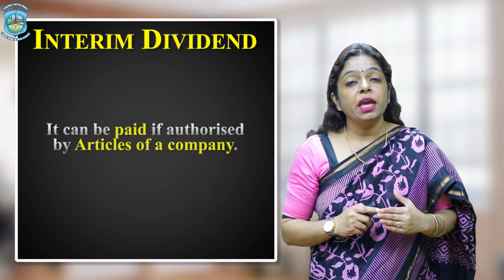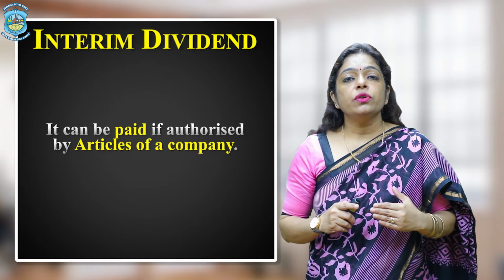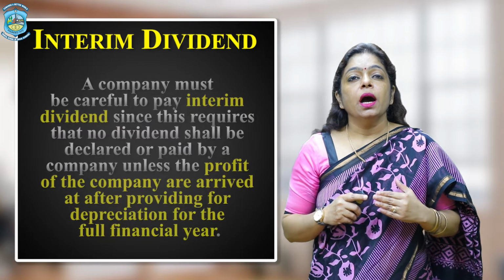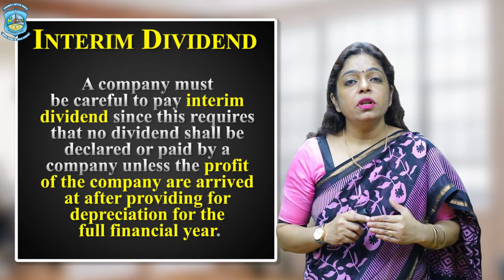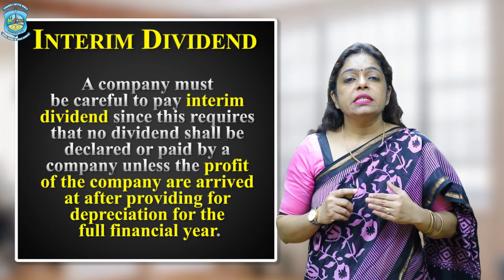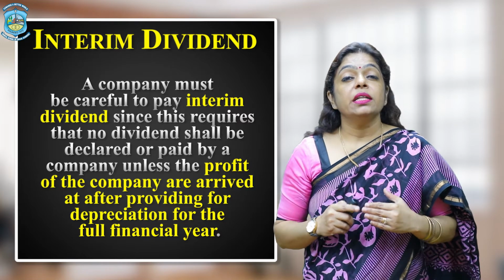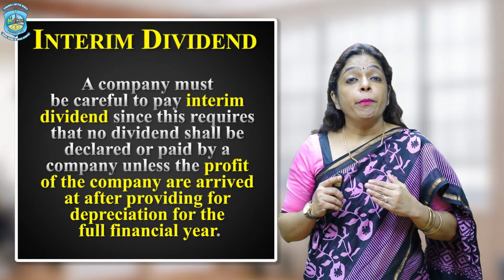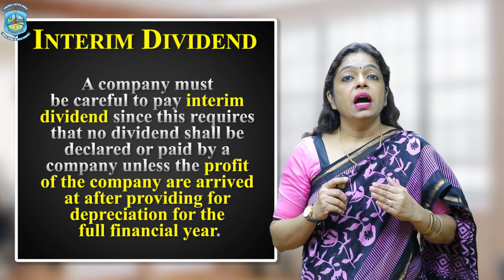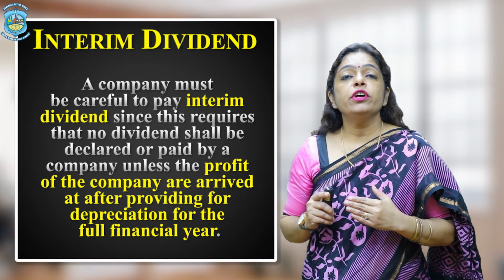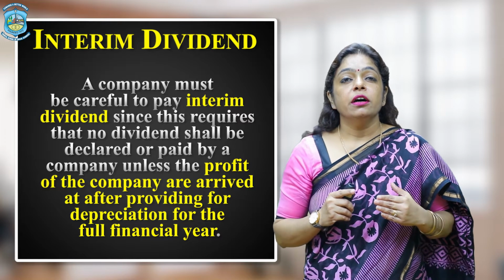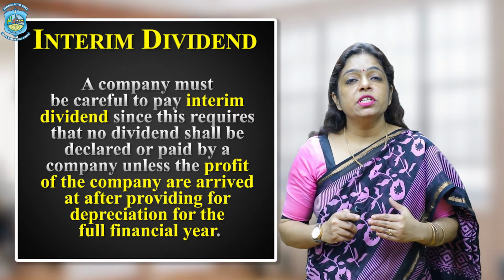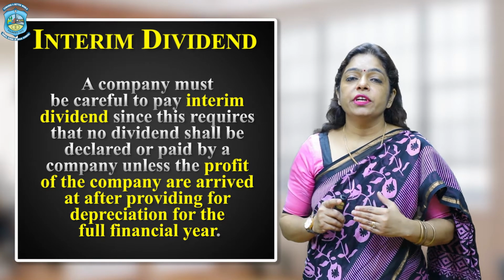It can be paid if it is authorized by the articles of the company. A company must be careful to pay interim dividend since this requires that no dividend shall be declared or paid by a company unless the profit of a company are arrived at after providing for depreciation for the full financial year.